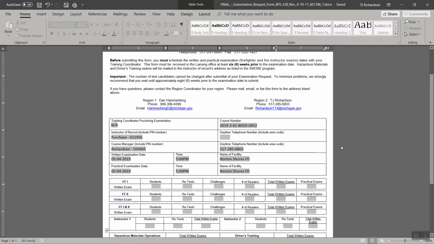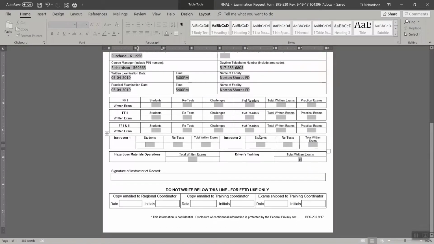And then you'll note as we scroll through this particular form, we have a lot of options. In this case, we're going to go down to the bottom right-hand corner and select driver's training. If you were going to have a Firefighter 1 and 2 Academy, there's information you would need. For instance, if you've got 15 students in your academy, if you have retesters in your academy, you need to designate that as well. If you have somebody that is challenging your academy, and we'll discuss challenging at a later time.